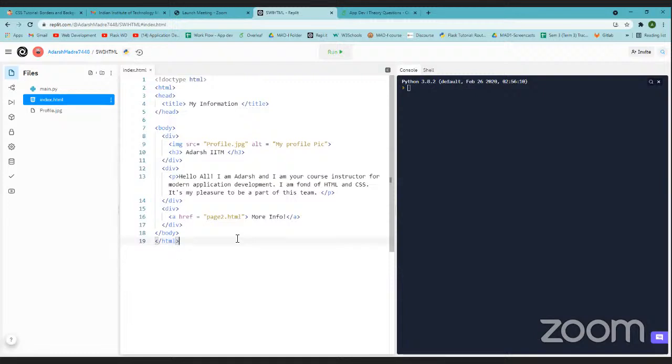Okay, so that's it. This is probably it for my first page of the HTML, right? So I'll try to run this, but before running that, let me see what method I should use. I'll be using this only. What was that?